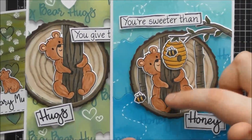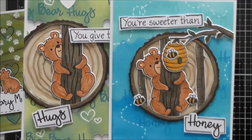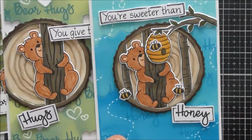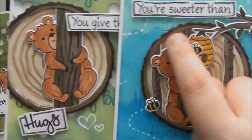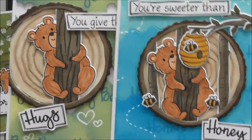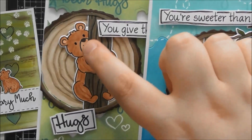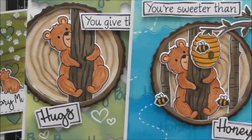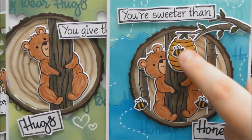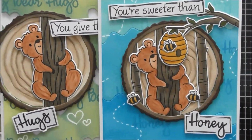But yeah, whatever kind of tree you've made the bear hug, I've done it for the skinny trees as well. And then I've put them so it looks more like they're in the distance, so it looks like some kind of forest where the tree is situated. And then this one, I've really made it so it looks like he's looking at the beehive. That's what I would think when I look at this little character. He kind of looks like he is looking just to this area, so adding that little beehive there works perfectly. But you've probably got other stamps in your stash. This could be a big butterfly that's landed on the tree as well. It doesn't have to be the beehive and honey themed or anything.